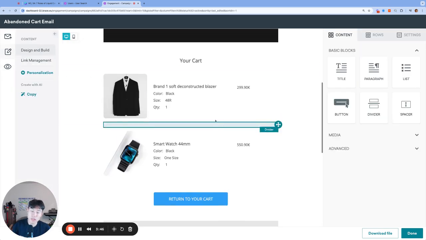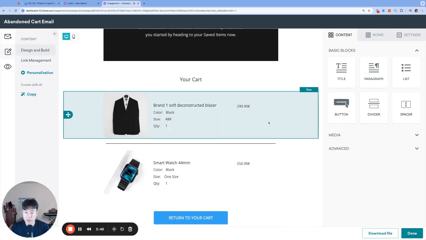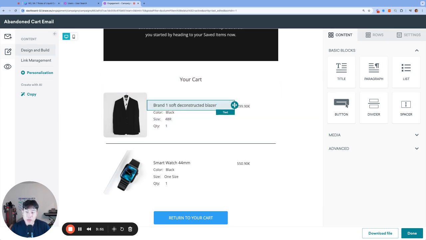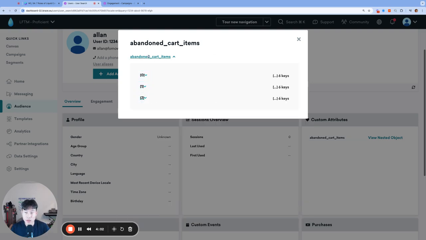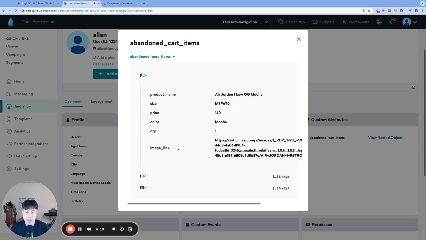All right. So how that looks in Liquid and in Braze email is when we go through the for loop. When we go through the array of objects using a for loop, think about it this way. We are looking at this data called abandoned cart items, and we are going to go through every item in this variable and apply the same set of instructions, everything between the for tag and the endfor tag.